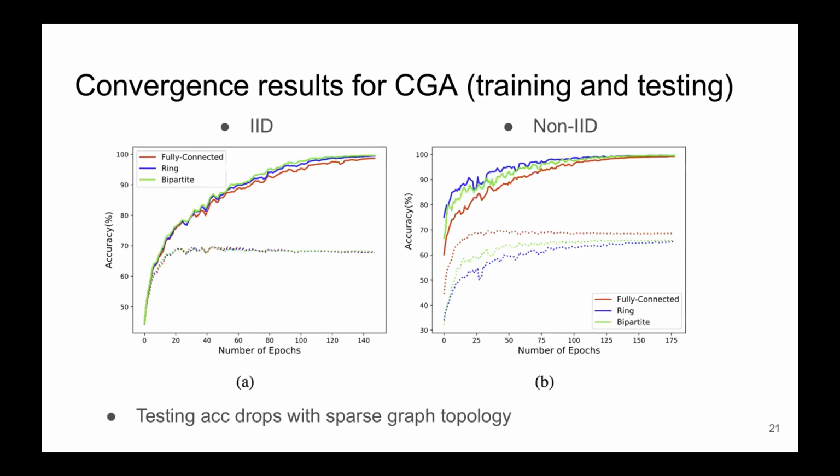Let me show you. This is the training and testing accuracy. For the IID case, the training is still the same thing, but for testing you can see it is almost the same. And this part is also testing IID, where the fully connected layer achieves better than the others. So I'm also confused why the testing accuracy does not have the same phenomenon as the training accuracy.